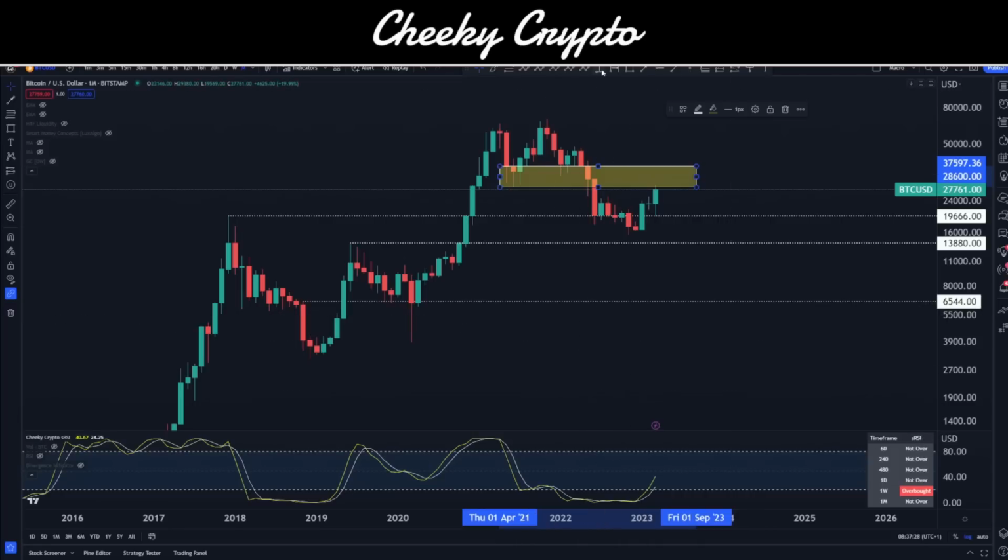We can see that the stochastic RSI down at the bottom is going to be in an interesting position. When we get this close, how high are we going to be to this overbought area? Are we going to go right up into overbought? Are we just going to move gradually towards this overbought area? And are we looking for major retracements? We're overbought on the weekly time frame, so it is a ticking time bomb as to whether or not we're just going to pull back down. We are not oversold, so we can come back down into oversold. It's not a problem. We don't have to go to overbought either. So interesting times are here for BTC on these larger timeframes.